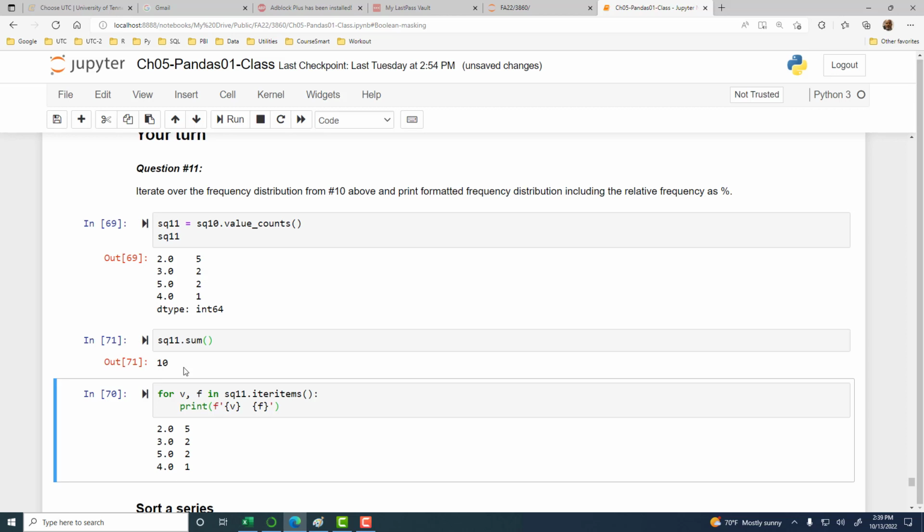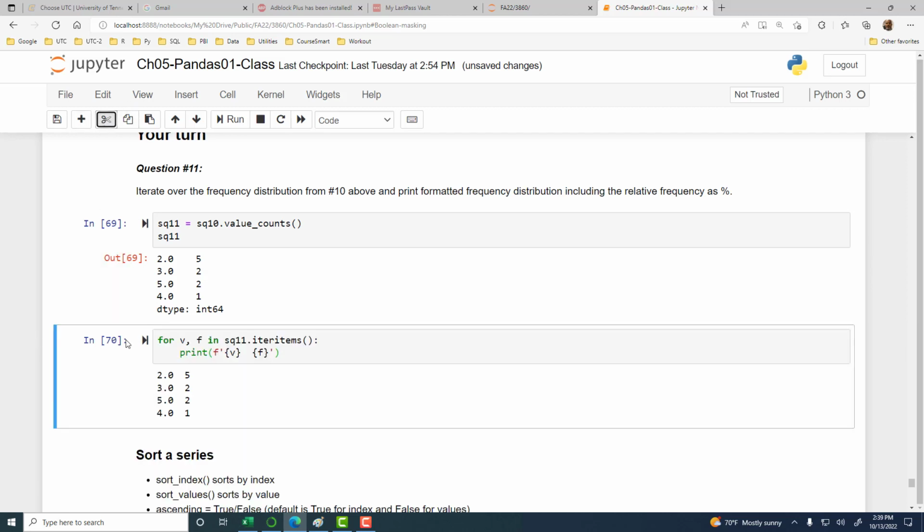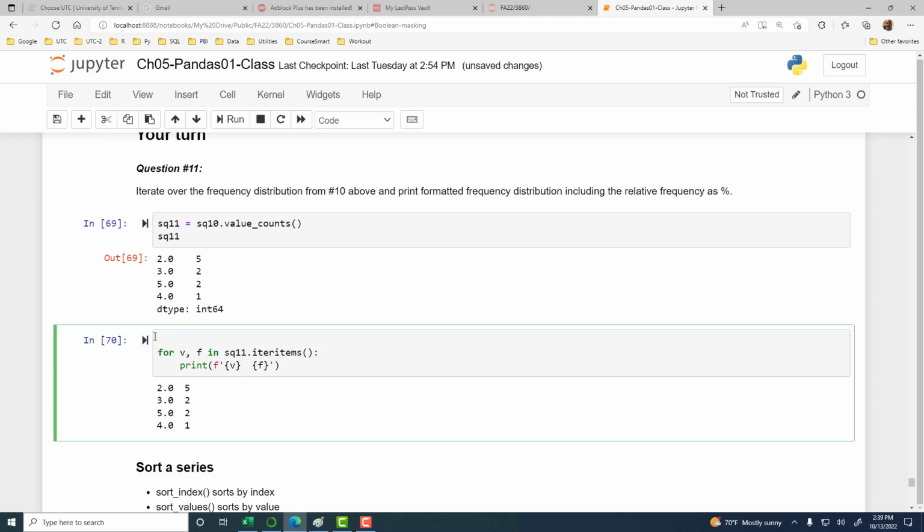Okay. Well, so let's put that into a variable. Okay, let's put it here first. So SQ11 sum. Okay, so well, that's just my variable name.